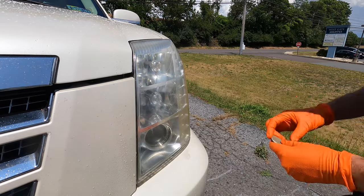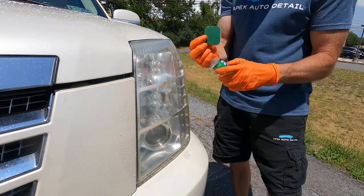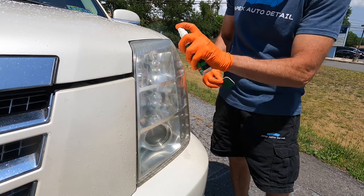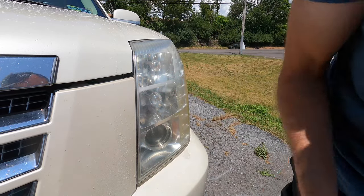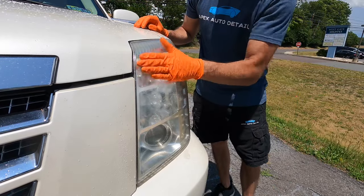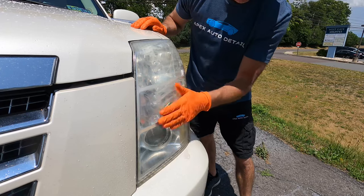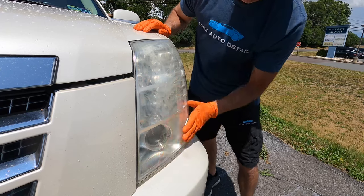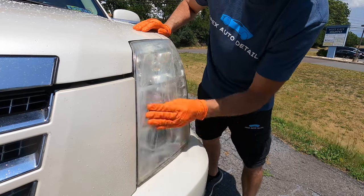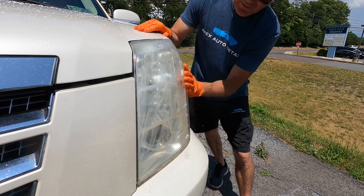Disc number 2, the second step, and the grits are getting finer and finer as we move on. During every step, you're going to see a white milky substance running down the surface of the lens. That is the failed, yellowing, oxidized coating slowly being removed and shaved from the surface. It's also clearing up with every step that we move on to. And by the time we get to the polish stage, it'll be easy to clear up the surface of the lens.